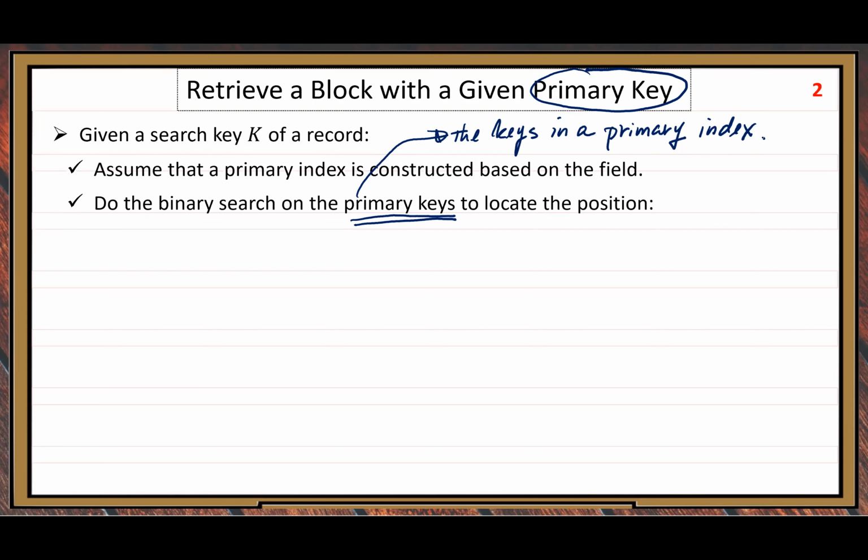We pick any field, create a primary index, and use the keys in the primary index entries as the primary key. That's another meaning of primary key, not our old meaning.